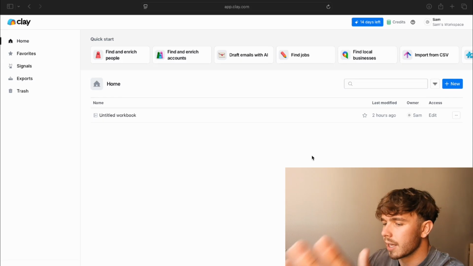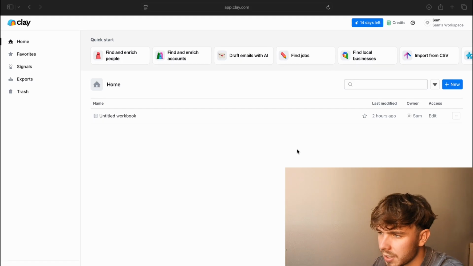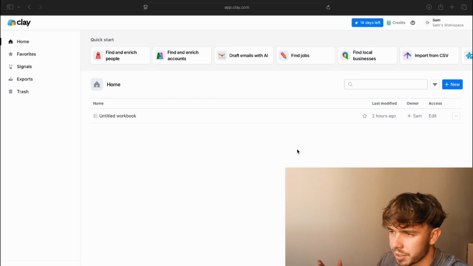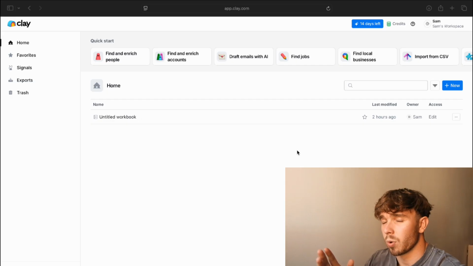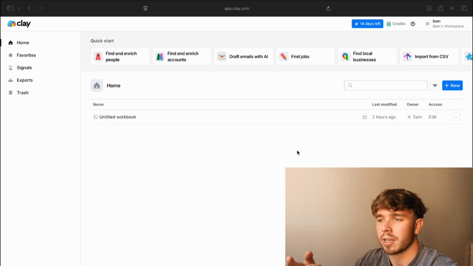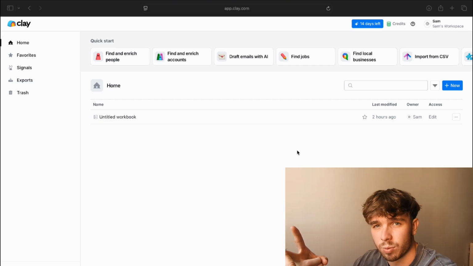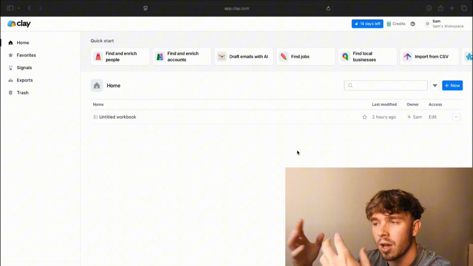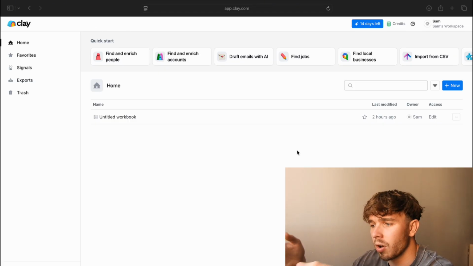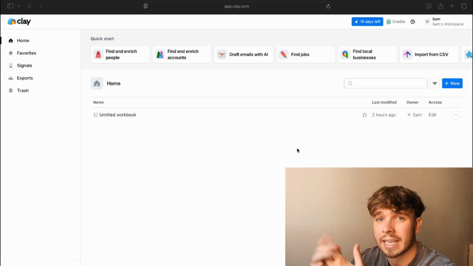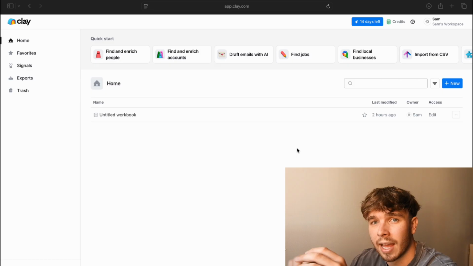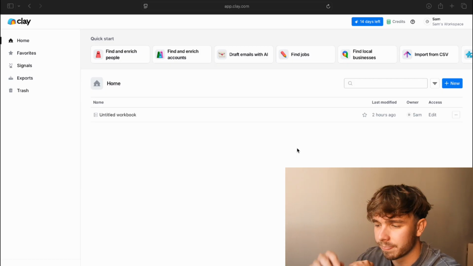So what actually is Clay.com? It's an AI-driven data scraper and enrichment tool, and you can literally think of it as a smart spreadsheet that can scrape next to anything off the internet. Once you do find people, there's also options where you can specifically enrich them, create small summaries, enrich their LinkedIn. Obviously this does come with extra credits, but on the free trial you're still able to use this, and I think it really does show the power of lead generation, lead optimization, enrichment, and how this can specifically help you with sending cold outreach.